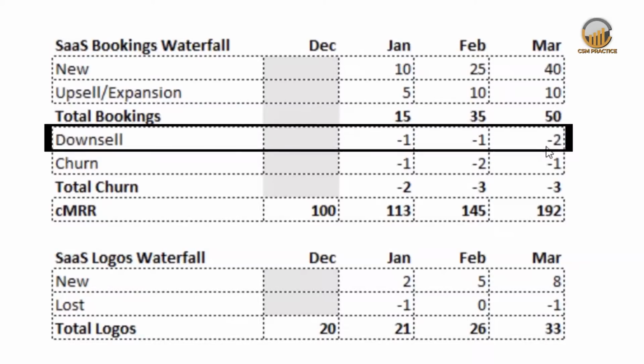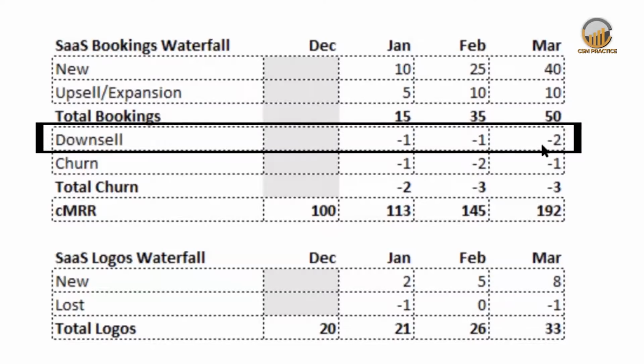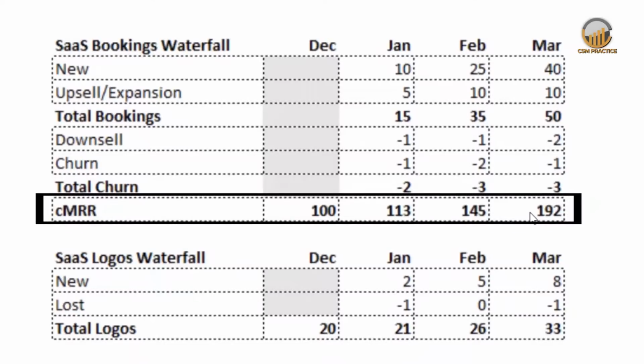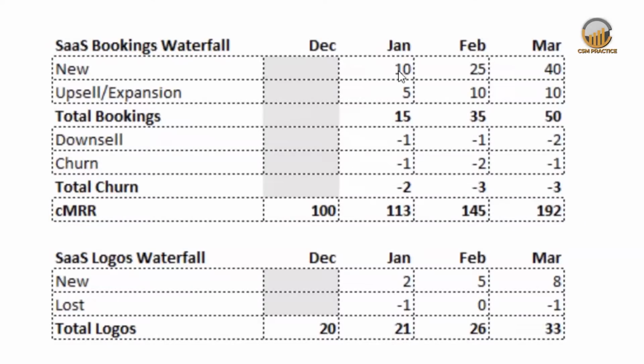Then this is how much we lost if the customer did not churn, but there might be a part of the opportunity that would reflect a downsell. So even if overall they renewed more than they did, let's say each customer was at 100 and they renewed for 120, there might be some downsell. And then this is the overall MRR. So new plus upsell minus downsell minus churn equals net retention rate.